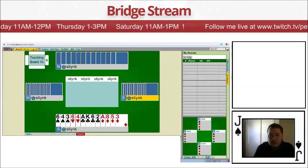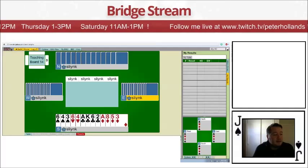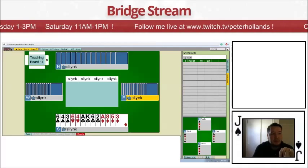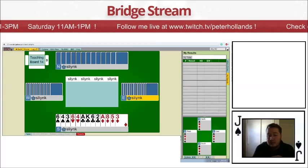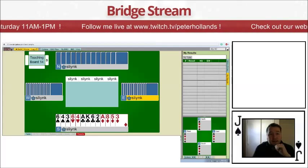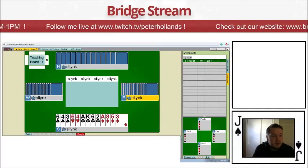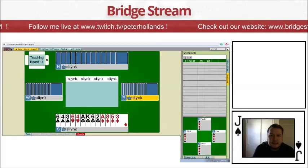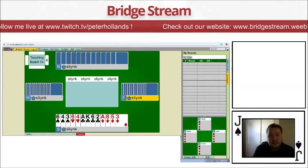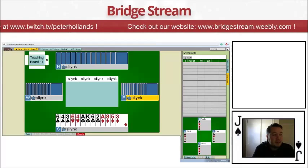There's a few different categories of things I like to think about for defending without signals. I've got some example hands that I've prepared earlier. I'll go through them, and if we have any extra time at the end, I'll set it up so I play against robots and hopefully I'm defending and see if any of them come up. The types of things I like to think about are inferences from the bidding. What has the bidding told us? That can give us a really good guide to the play. Then inferences from the play, such as what line of play is the declarer taking, or what line of defense is my partner taking? Because if you try and work out why a certain player is playing in a particular way, it can give you a lot of information about their hand.